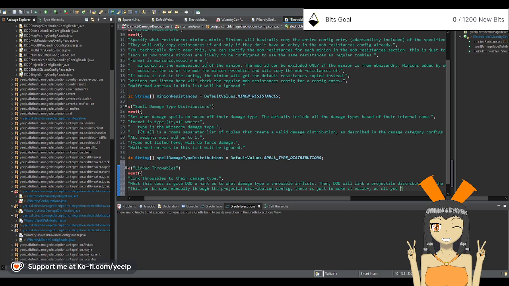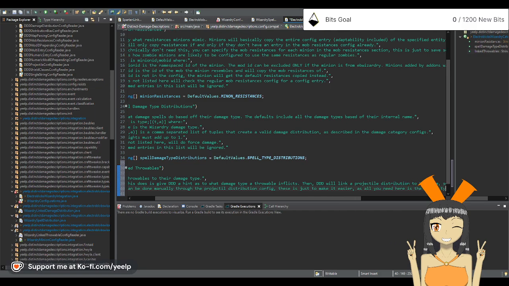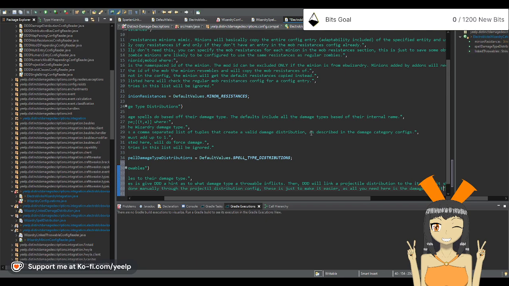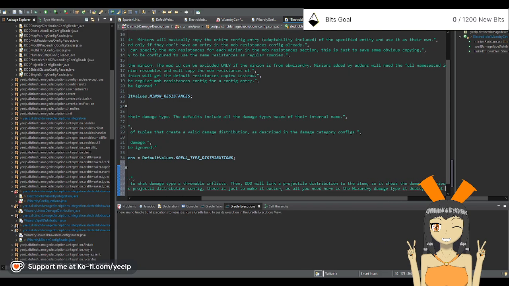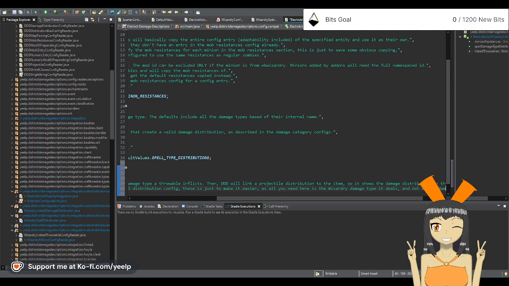This is all you need here: the damage type, the EBWizardry damage type, the wizardry damage type it deals, and not a full damage distribution.